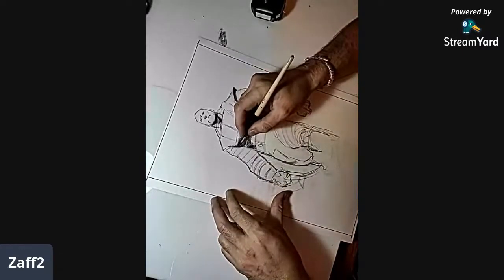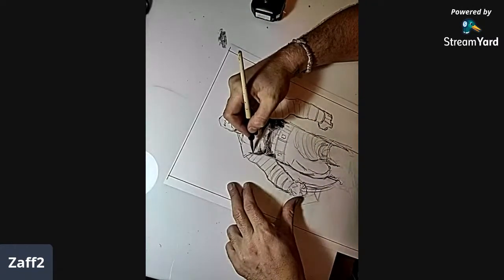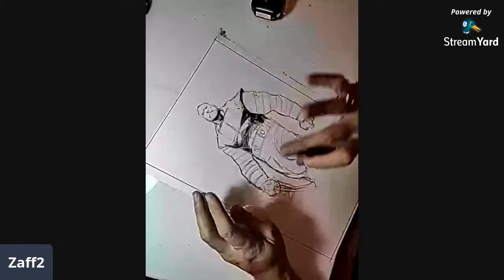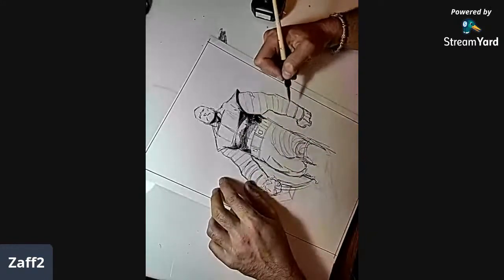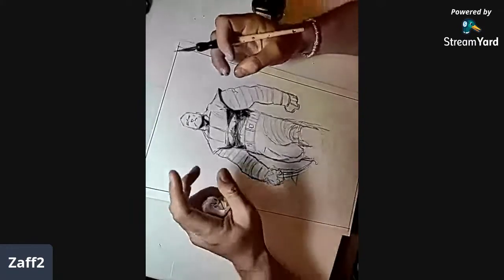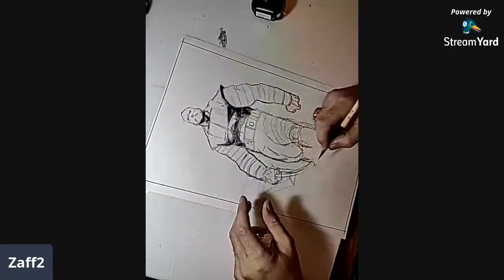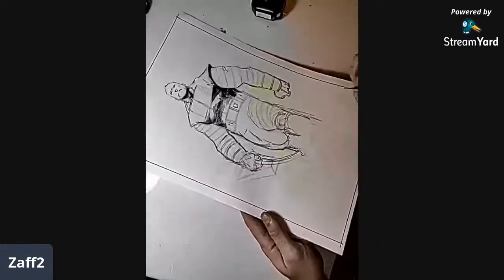I've got a question for Zaf right now. How natural is it drawing the metallic surface on Colossus? Do you already know what you're going to do? Not really. I usually approach metallic surfaces as I would normal surfaces, but use a lot more reflection on the shadows, and then do some effects on top of that. Do you start with a light source? I actually wanted to go with an upper light source, getting darker as I go down on the piece, and then add some machinery and cables and fluids from the machine.